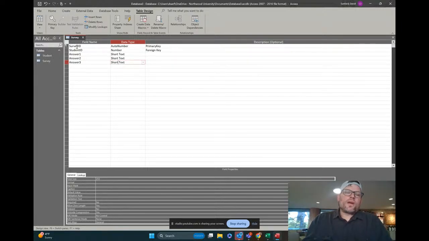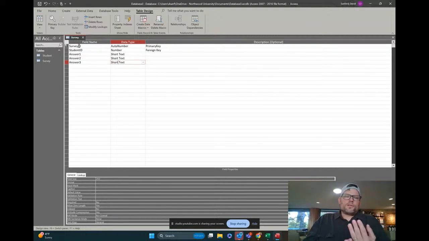Okay, so I've got a primary key for survey. I've got a foreign key for survey. A student can take many surveys. Notice it's not a primary key here. So student ID can show up in this table an infinite number of times. Survey ID can only ever show up one time.